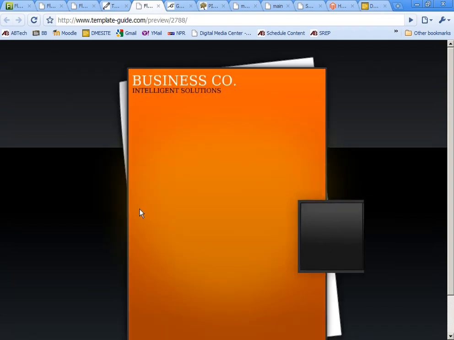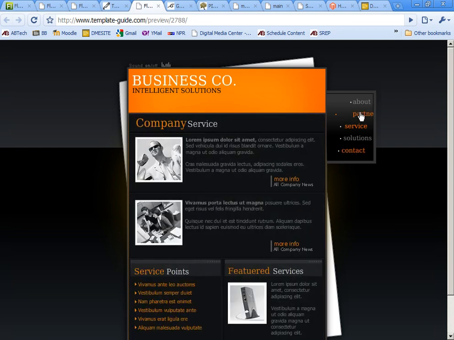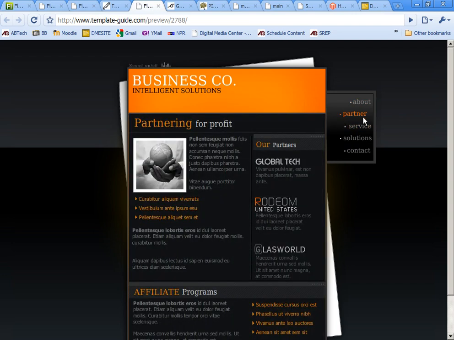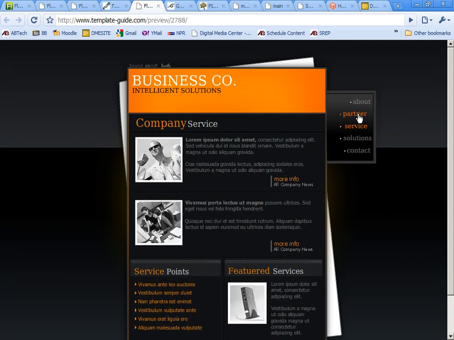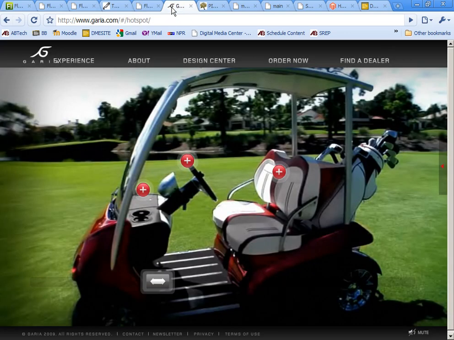If I reload the page, you'll see that a Flash template typically animates in, and then here's the animations of the buttons. When I click on one, there's an animation that takes me to the next section, and then I have the ability to click on the buttons here. Now you'll notice that when I click on a button, it also keeps the active button that way. So it not only stays in that state, but when you click on a different button, it will go back to its original. So this is a little bit more complex of a button, of course.